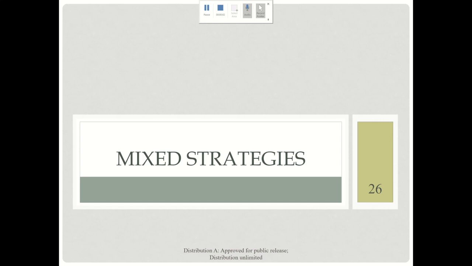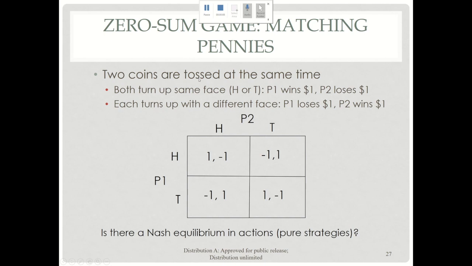In this part of the lecture, we'll talk about mixed strategies and Nash equilibrium. We will start with another commonly studied game. It's called matching pennies. Matching pennies is a zero-sum game. In a zero-sum game, if you look at the payoffs or utilities at each joint outcome, you will see that they add up to 0. Hence the name zero-sum game.